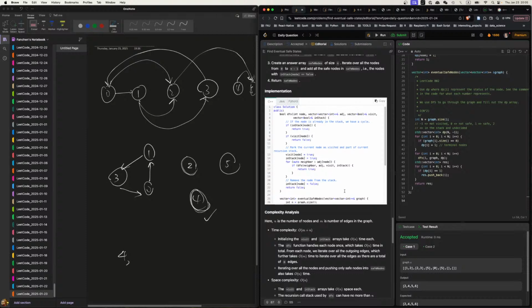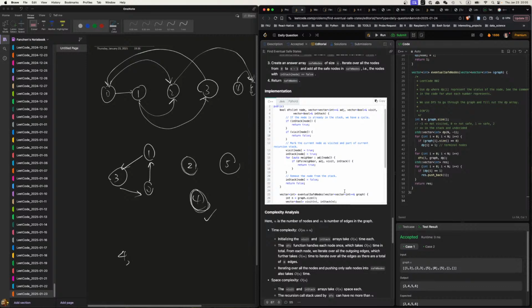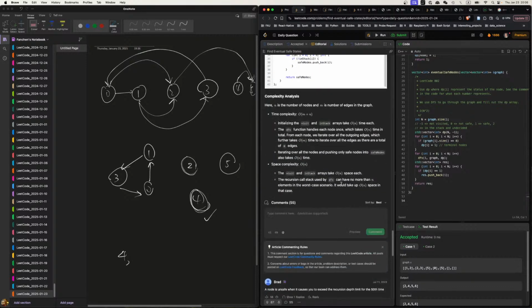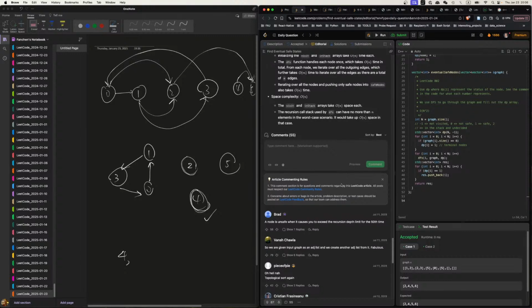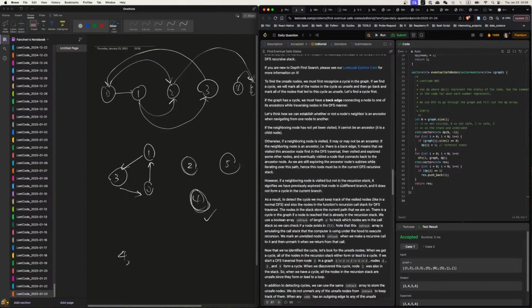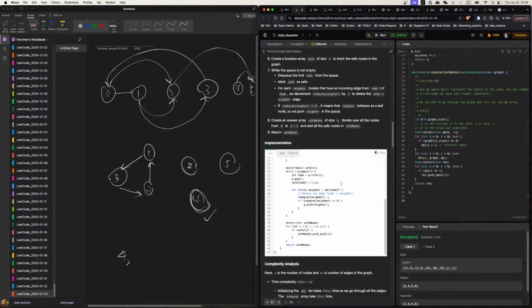M plus n is more likely the case. Yeah, this is exactly the same as my solution. I don't know. In degrees? I feel it's not in degree. I feel it's out degrees. Right? If I go in degrees for this, like why do you go? Because there's no out degree for 4. Oh wait, hold on a second. You are doing in degrees. You are literally doing in degrees, man.